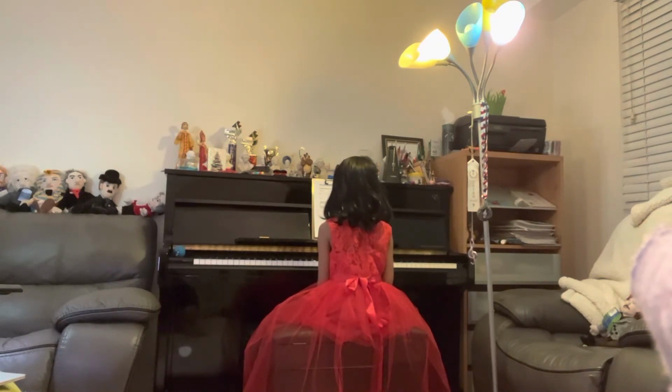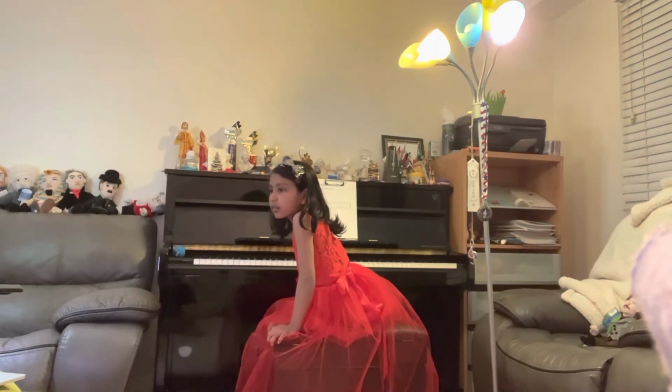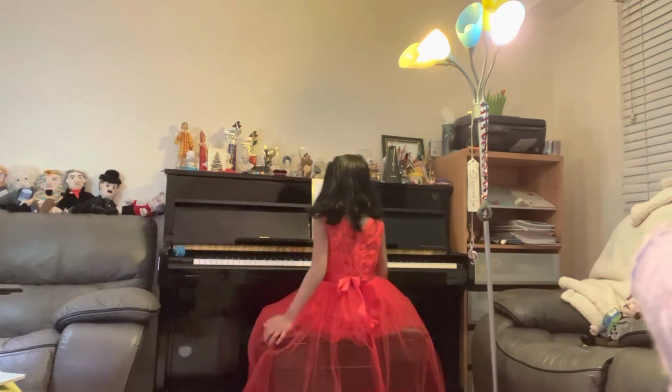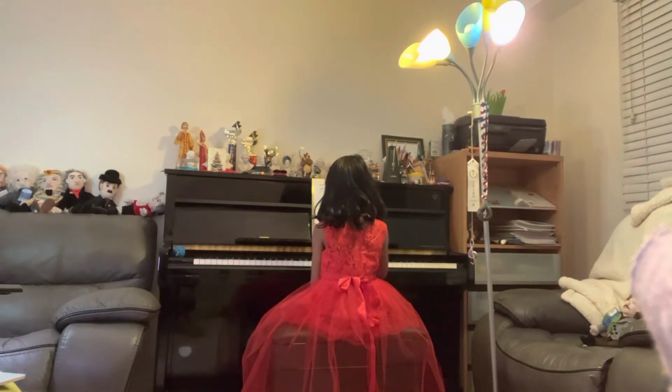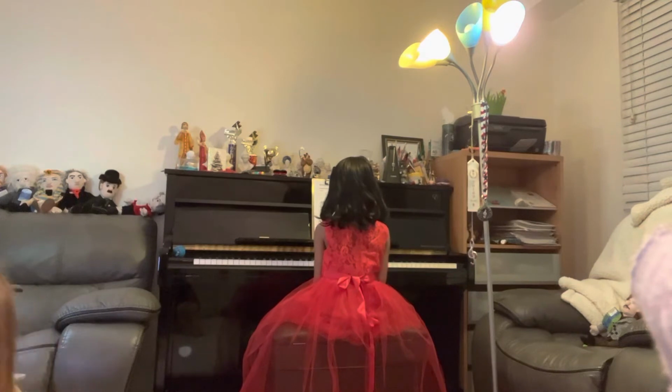Next, A minor natural scale in the right hand. Excuse me, can you repeat that? So an A minor scale, the full octave up and down, in the natural form in the right hand. Oh, okay. Okay. That's it, Zara. Thank you. Thank you.